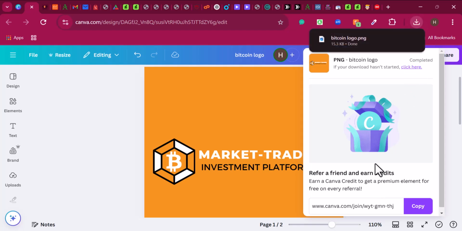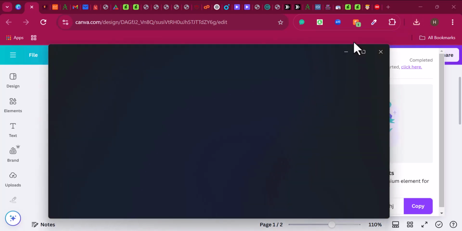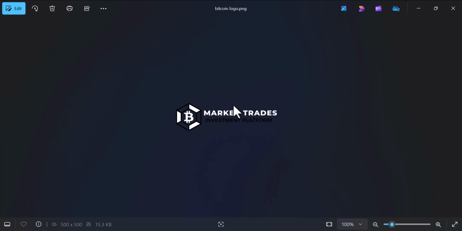So now it has downloaded to my computer. So let's open it now. All right, so you can see now that it's opened, and you can see this is what we have right now. You can see this is a black text, some black icons.